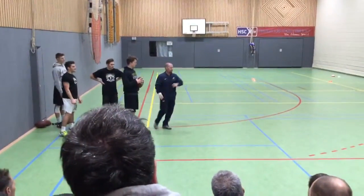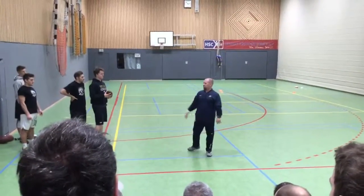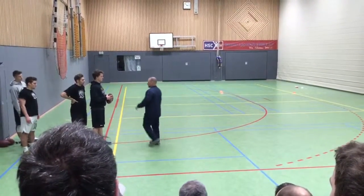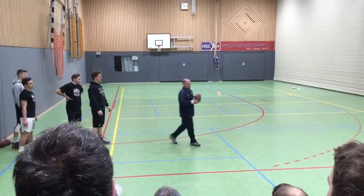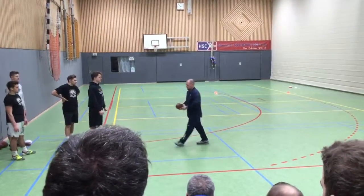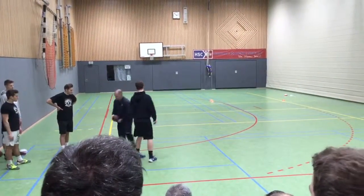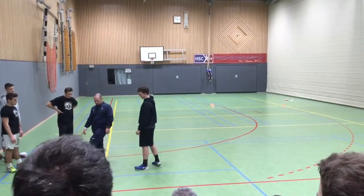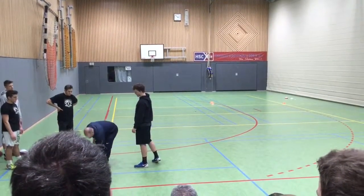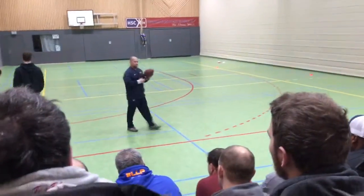The next ones we do, now they're at this station. Our 2.5 minutes are up, so we're going to go to the next station. We're just going to stay right here, and they're going to see the next coach and work some kind of recovery group. The way we do this is we talk about where the ball is in relation to other players. If you're on defense, and here's the offensive player, and the ball's close to everybody, in that situation we want to go down and pounce on the ball. So we'll do a drill for that, and we'll also do one where you scoop and score.